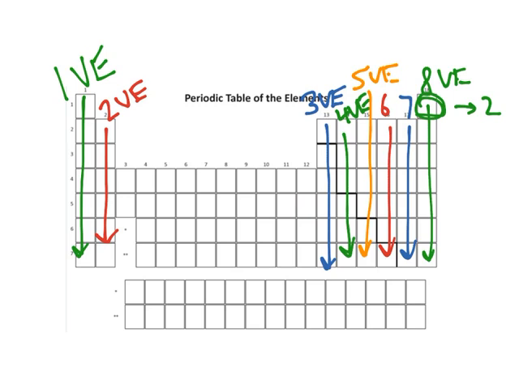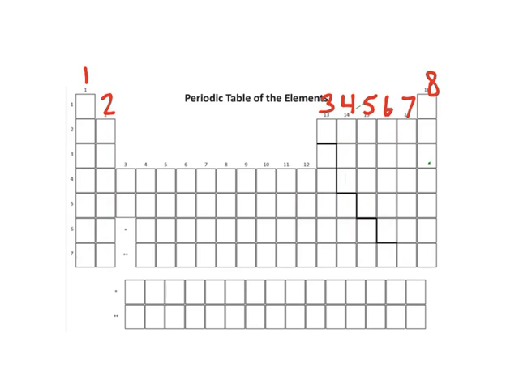So here it is cleaned up, so I could just pick any atom at random, and you don't even really need to know what atom it is, you just need to know what group it's in. So this guy right here would have 7 valence electrons, whereas this guy in green right here would have 2 valence electrons. This guy in yellow would have 8. This guy in gray would have 3 right there. And let's do one more. Red. And this guy right here would have 5 valence electrons.